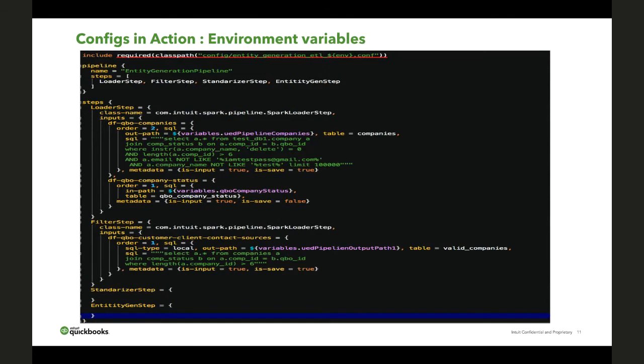So the first part is we have to parameterize certain information in order to execute on different environments. For example, in the prod environment, we have one S3 location, and in the pre-prod environment, we have another S3 location. We may have schema 1 in the prod environment, and schema 2 in the pre-prod environment. So we can parameterize all these things. Here we are parameterizing the S3 location for reading the data and the S3 location for writing the data.